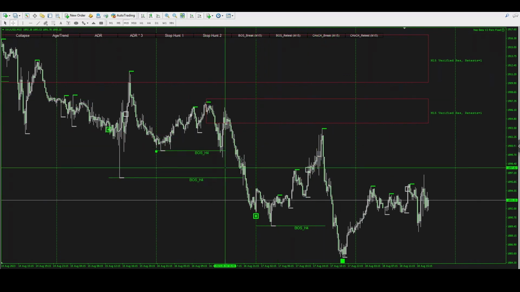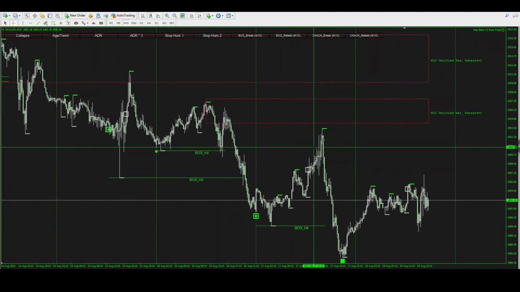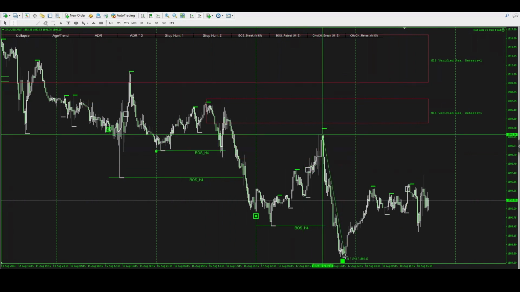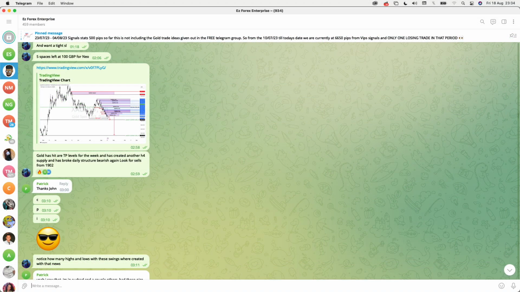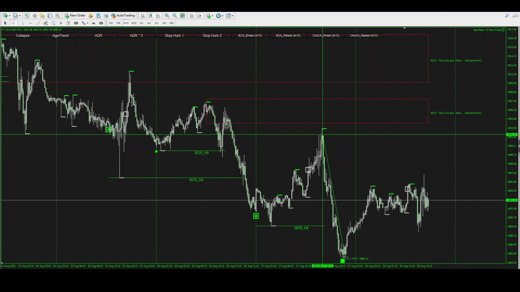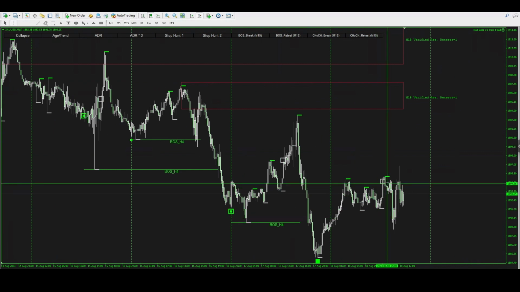This was another trade idea I gave out for free. So there was actually a 4-hour supply I drew here on TradingView, and you can see how price action did react off of that level. 1902 is what I told traders, and this was exactly where it rejected from. A lot of people got in this trade, absolute free trade to get in on the analysis, and this was a 170 pip trade.